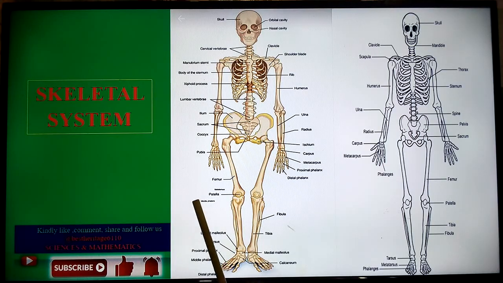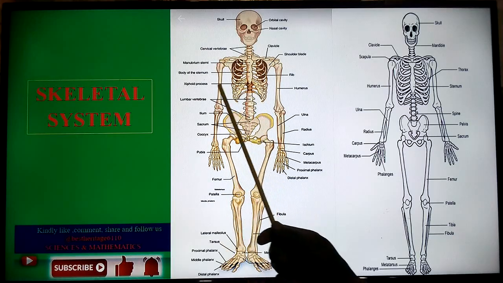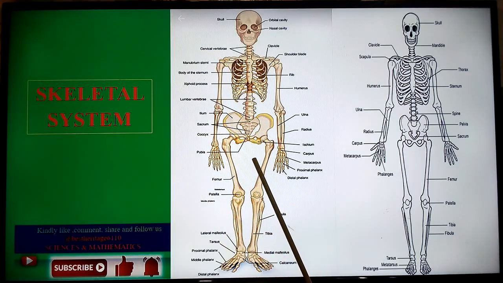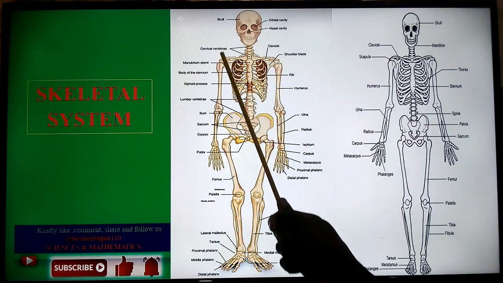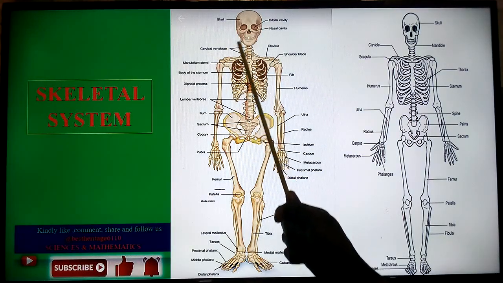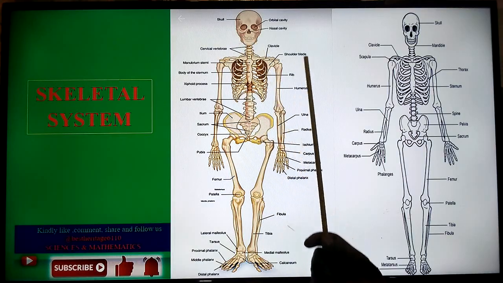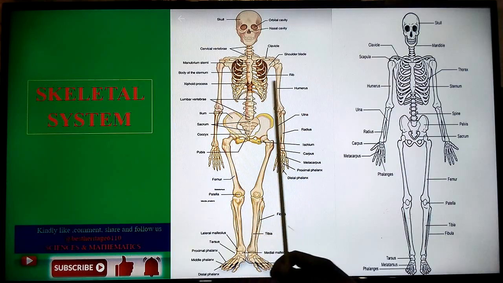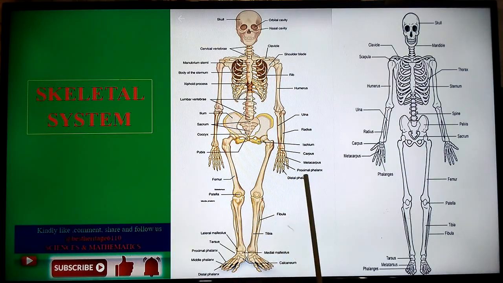Now, apart from what we have discussed already, I've mentioned the concept of cartilages and ligaments. The human skeletal system is made up of different bones, and in totality these bones are made up of different types of bones. The axial skeleton consists of around 80 bones. The upper and lower appendicular skeleton, which we said consists of the girdle and the limbs, are as follows: the upper appendicular skeleton consists of 64 bones, whereas the lower one consists of 62 bones, which makes up a total of 206 bones contained in this skeletal system.